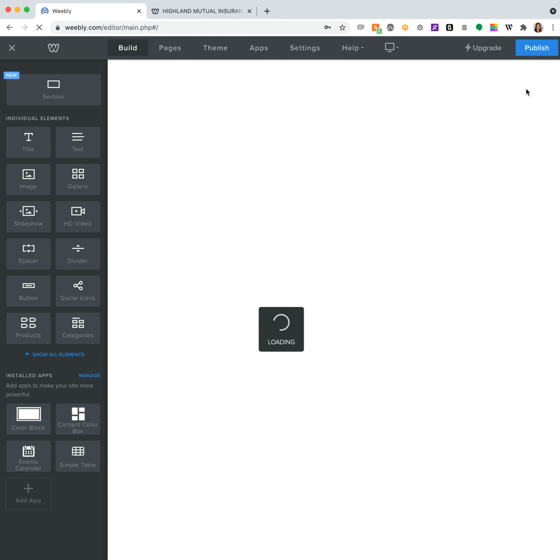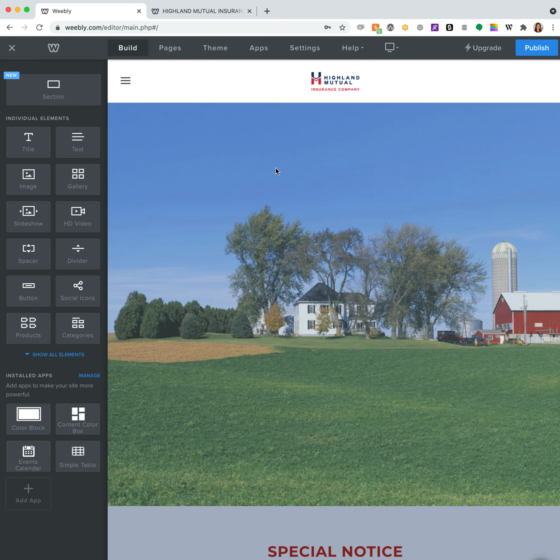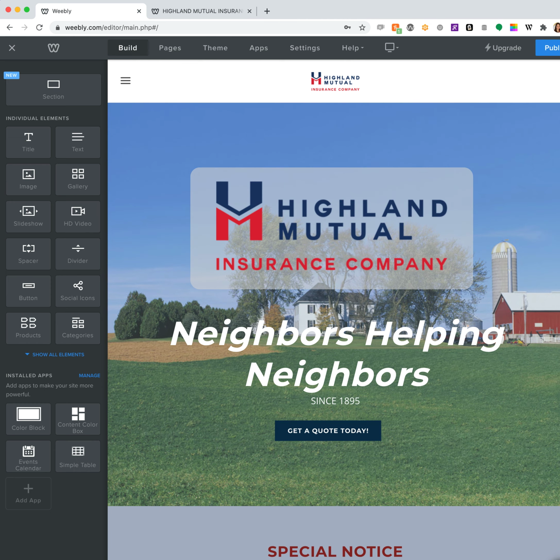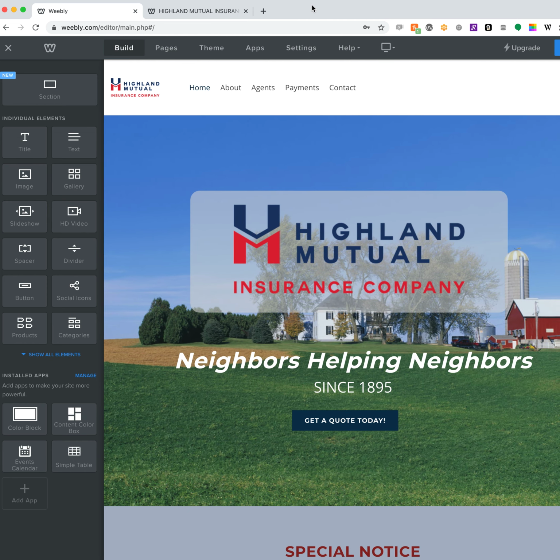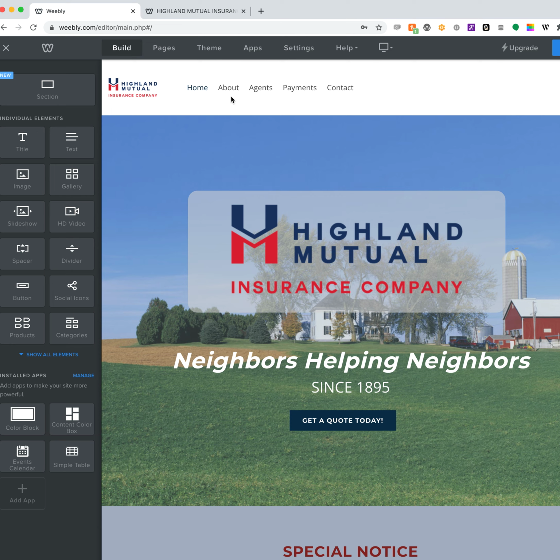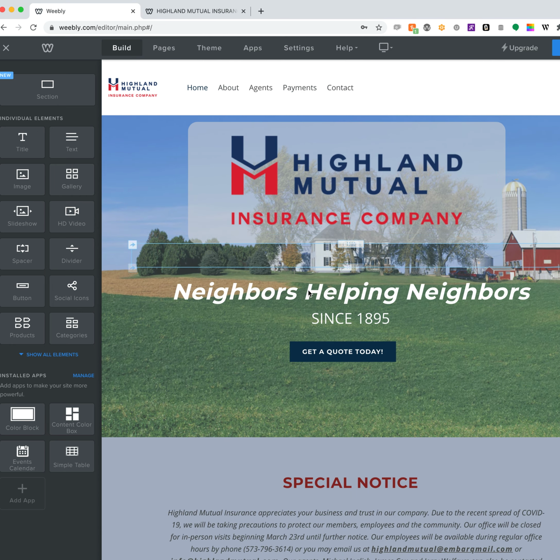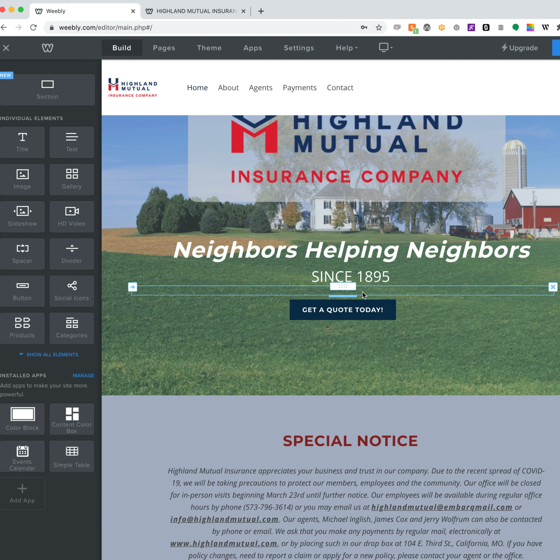Weebly is pretty user-friendly in that there are boxes containing either photos or text. I'm going to drag this out just a little bit wider here so that you can see the navigation at the top. And the boxes you can see when you roll over. So you can see that there are various boxes that make up this site that contain things like the logo, the text, the headline here, a subhead, and then sometimes you'll see ones like this that are blank. Those are just spacers to kind of allow an adequate amount of space between items.